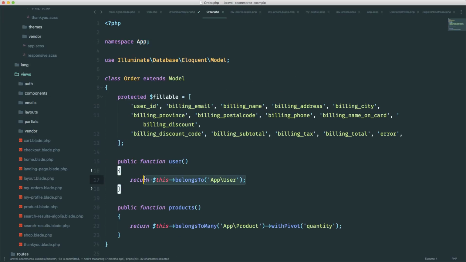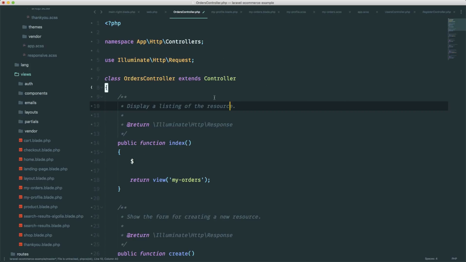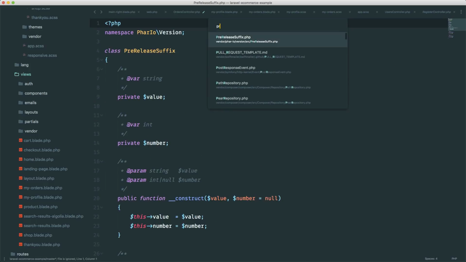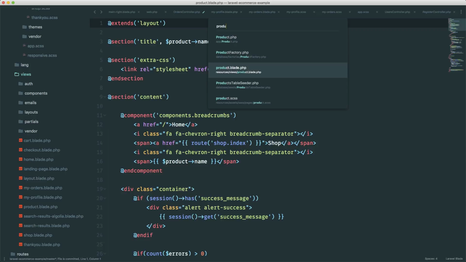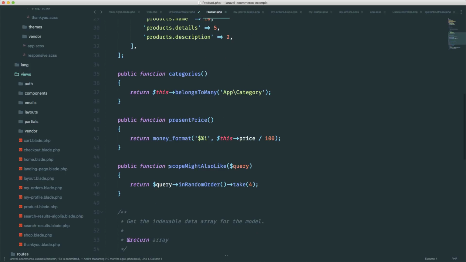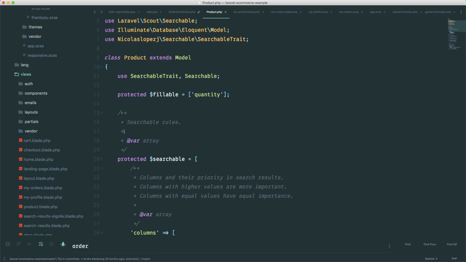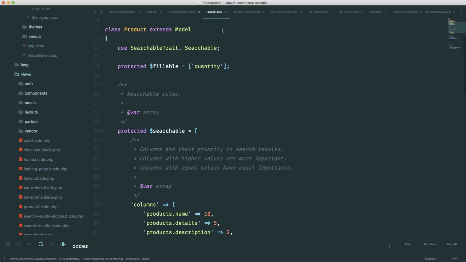But an order has a many-to-many relationship with products. So order belongs to many products, and products belongs to many orders. Actually, I didn't define the other way, but we don't need it.